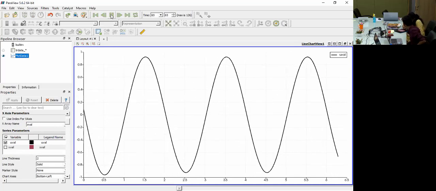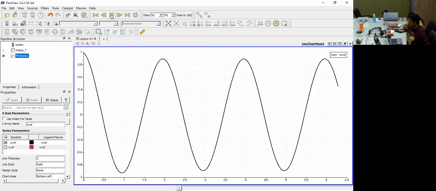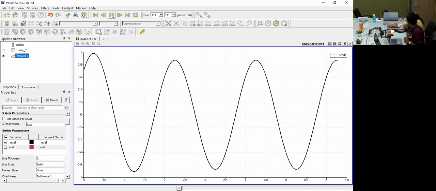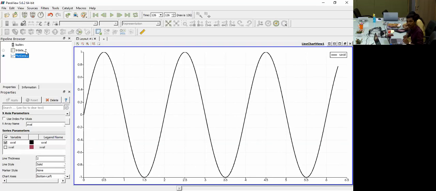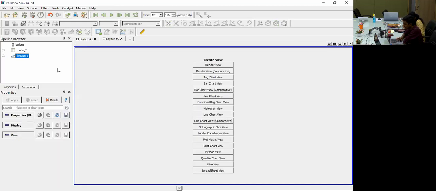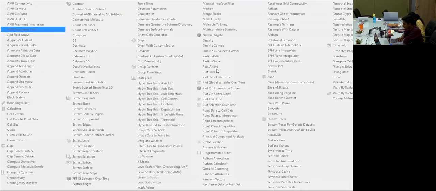I'm not able to click on the plot data. Have you selected it? You have to select TR data. See, if you don't select, it will not show anything. Go to filters, alphabetical. You will not be able to choose plot data.